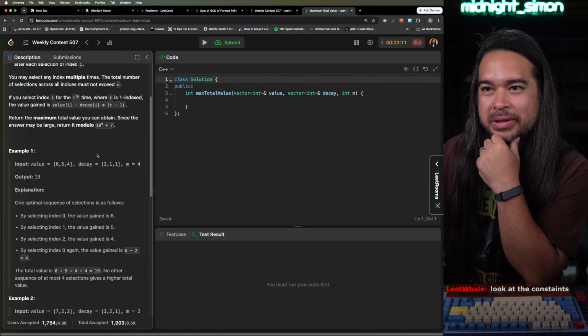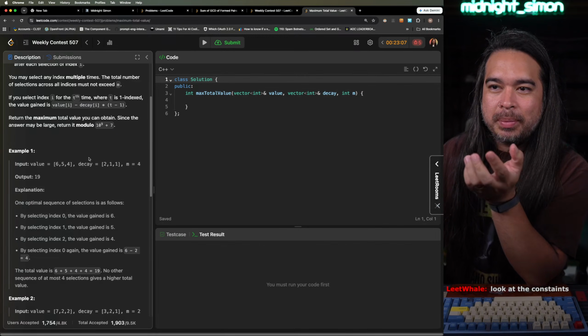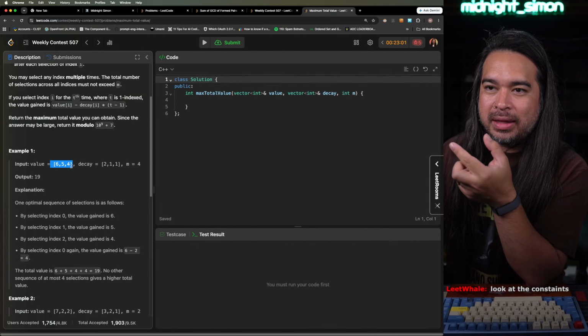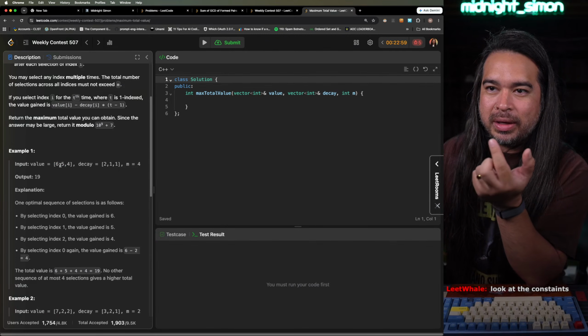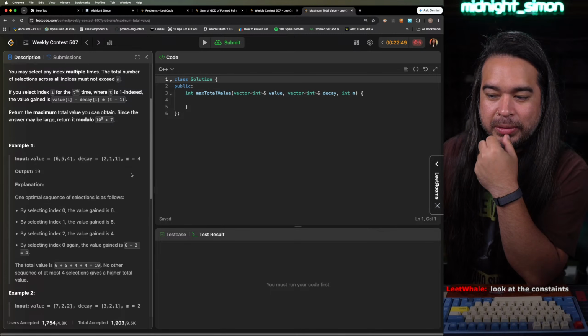Because the most obvious solution to me is the priority queue thing, where you put all these numbers in with their index. And as you pop them, you add them to their total sum. And as you put them back in, you subtract the decay. But with m being so large, that's not feasible. So what else can we do?